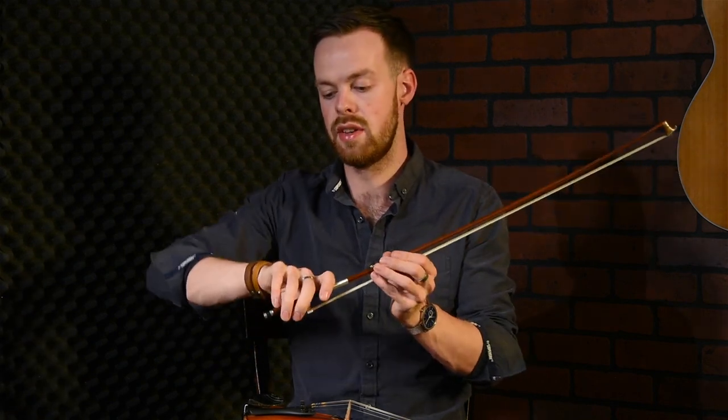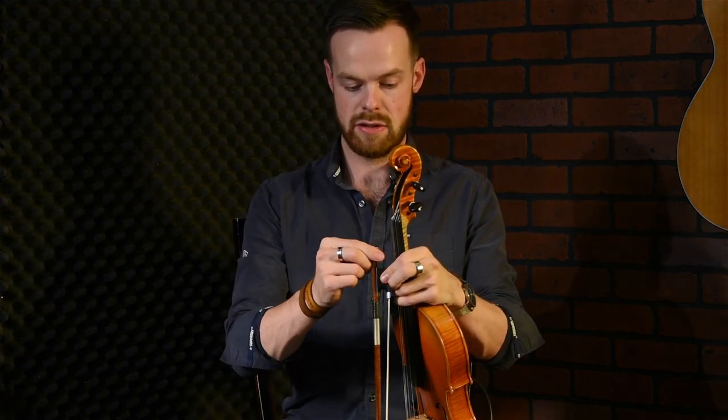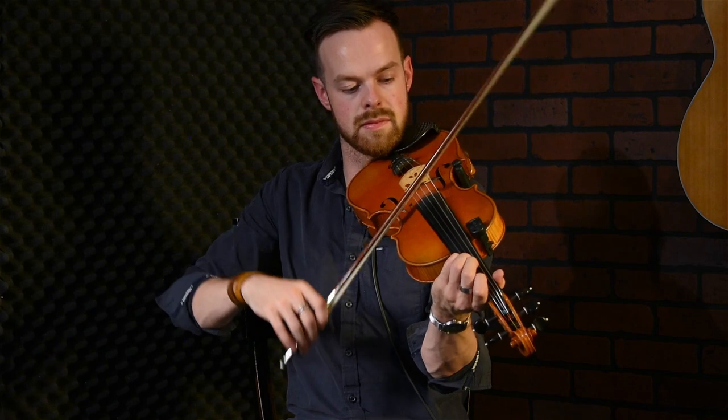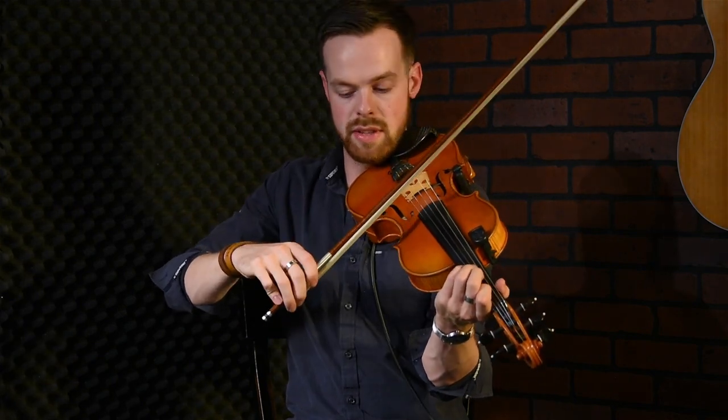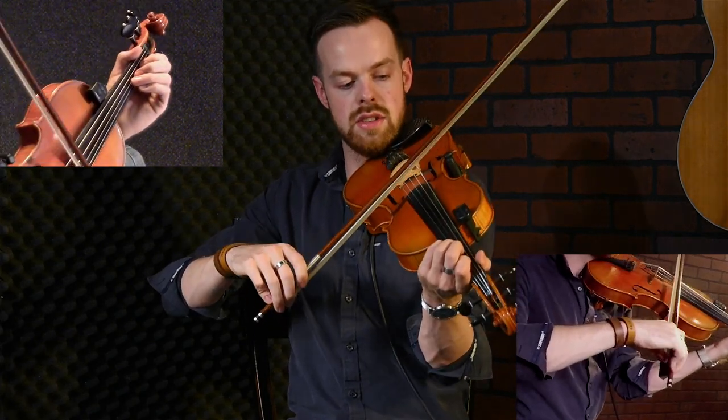To achieve a loose wrist, keep your fourth finger off the bow. Scales are your best friend for practicing this — they help with hand-eye coordination and coordination between both hands. Some people like to play the syllables of their name as a rhythmic exercise; if I take 'Niall Murphy' there are four syllables, so we play four notes on a scale of D. Try to avoid moving your whole arm — we want motion from the wrist or the knuckles of the fingers.